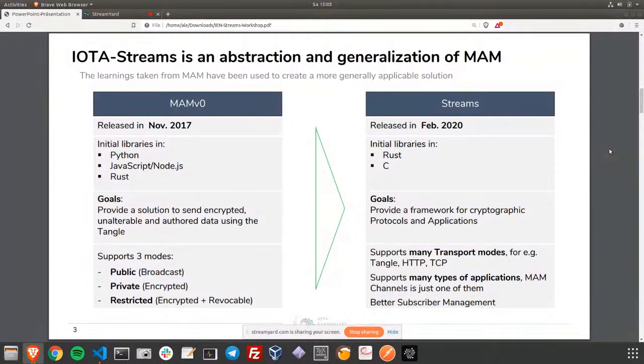And we had three modes, basically. They were public, private, and restricted, where public just means that you put the data on the Tangle and then you share the address of where the data is stored and everyone will be able to read it. In the private mode, we could encrypt this data, but we only had one encryption key. So once we shared that, everyone who holds the key will be able to read the encrypted data.